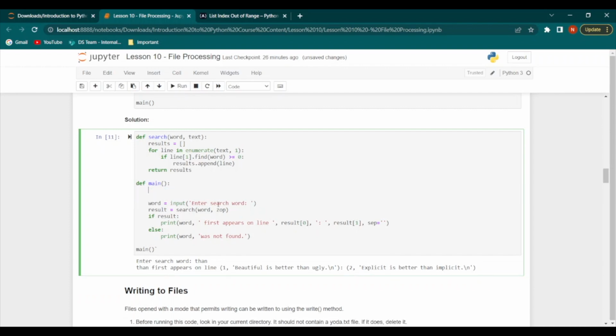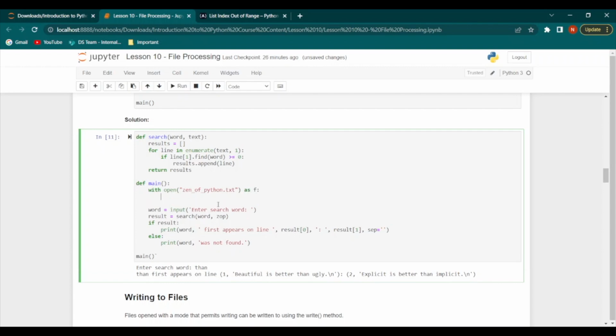Now we have with open zen of python.txt. This is what we have just learned. So we open this as f, and then we say zen of python. We just create a shortened form of it as the variable, and we say f.readlines.